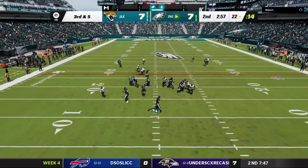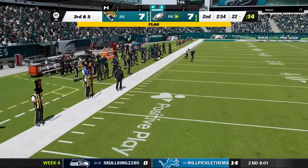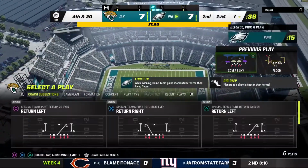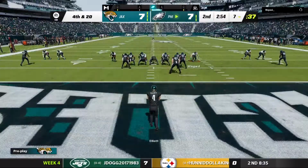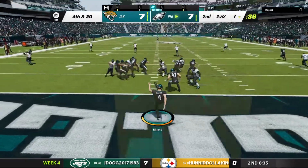Throwing is Hurts. Flushed out right. That's incomplete, but there is a flag down, so hang on. A big call coming on 3rd down. Now, if you're going to get rid of it, you better get outside the pocket. Yeah, you have to get outside of that tackle-to-tackle box, right? Get out there, and then you can do it legally, but he wasn't able to do so, and they end up losing the down as well.